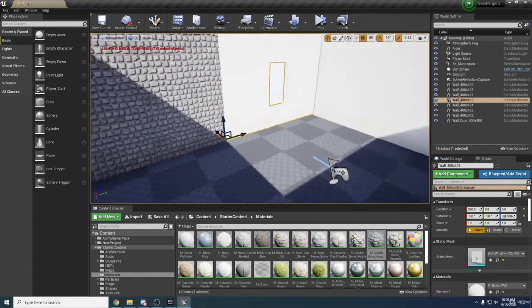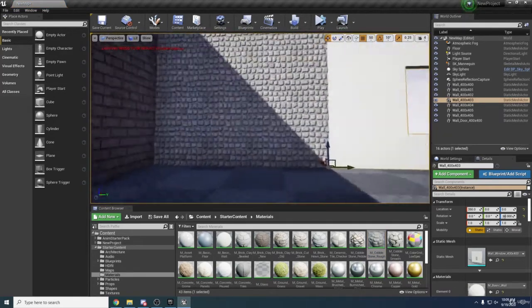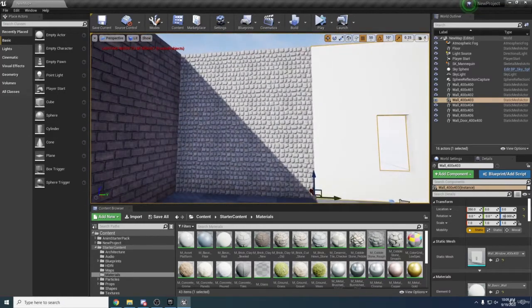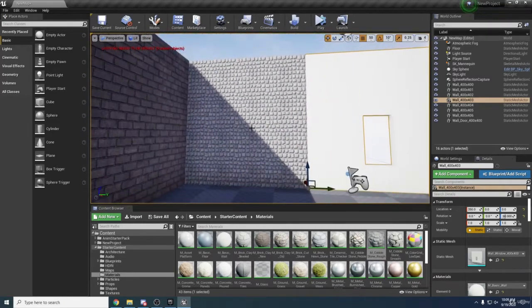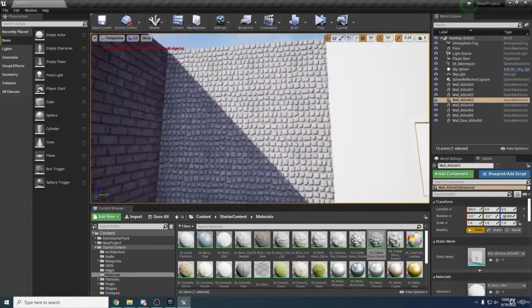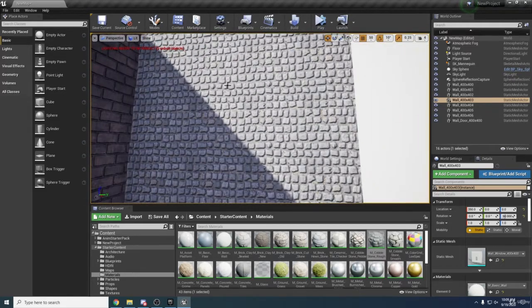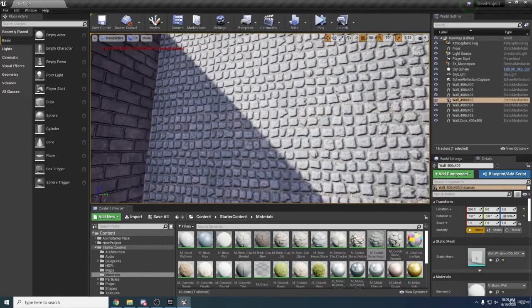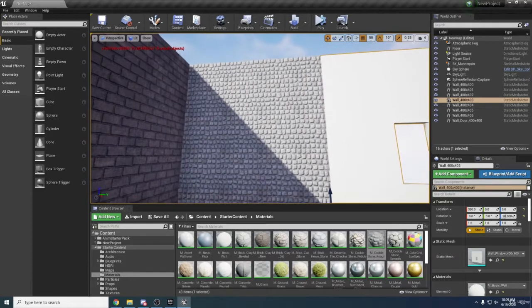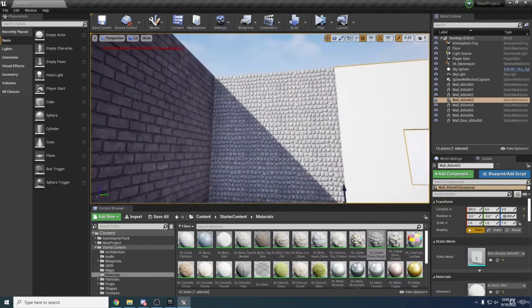And let's put out a different type. You can see that these materials are tileable. So depending on your size of the wall, this texture will tile. Now, depending on what texture type it is, the tiling will be a bit more or less visible. So for this wall, the tiling is pretty visible because the same pattern is repeated a lot of times.